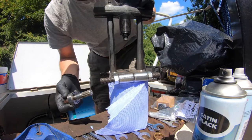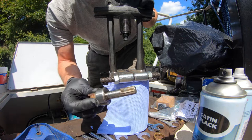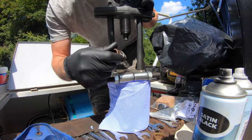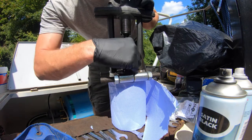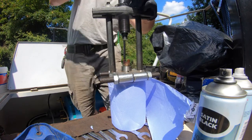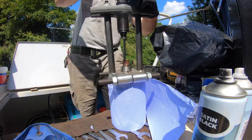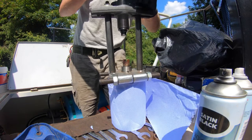So here's my little portable puller. It's actually a hydraulic puller. It's a bit overkill for this, but it'll do the job. I've just got a tissue roll to allow this to drop down in below it. There's the old shaft. All I want is the drive member off the back. The rest of it's kind of scrap, unfortunately. That's what happens to used parts. So I need to adjust this, get it in the correct position. Wind it back. Yeah, it's a great little puller this. It's amazing what I've managed to use it for.